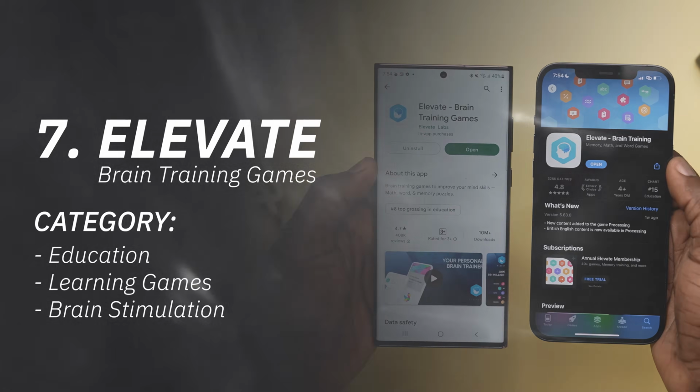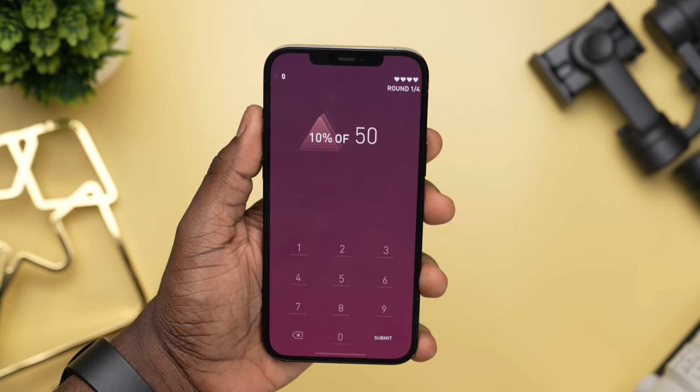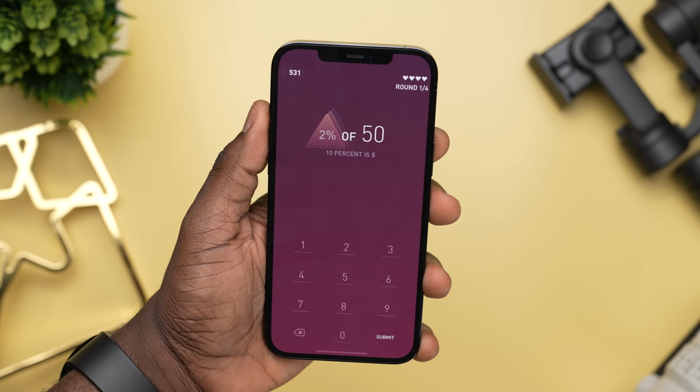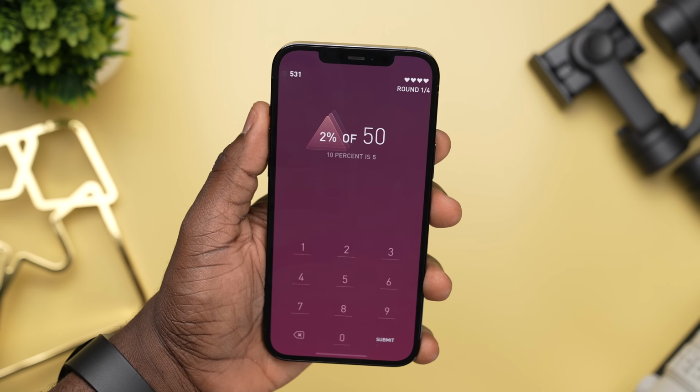Now at number 7, we've got Elevate, a brain training games app. This app is quite popular and I've been using it every other day since I knew about it. It's one of those apps that keeps the mind sharp and moving. I'm doing math games where I get to quickly answer questions about percentages, numbers, and it gives you hints right beneath it so you can quickly do that in your mind in real life. This is because the more you do something, the more of a habit it develops, and developing a habit of understanding numbers or anything really can boost your brain and your work if it involves calculations or whatever it is that you're learning in a gamified manner.